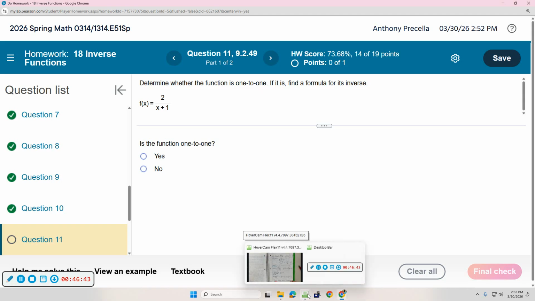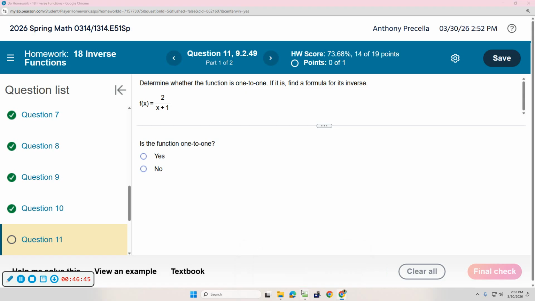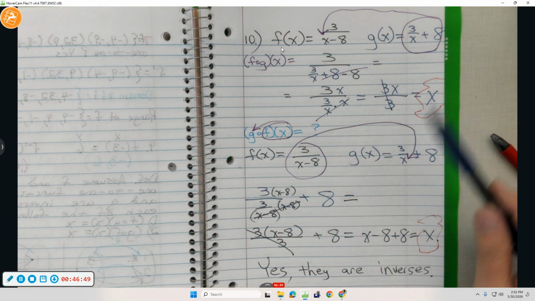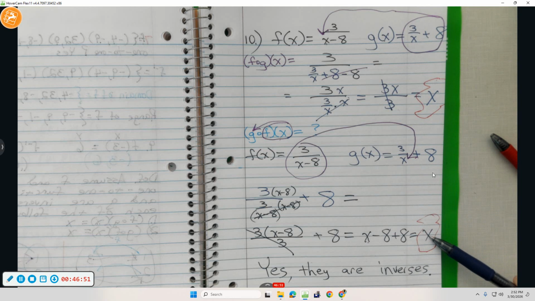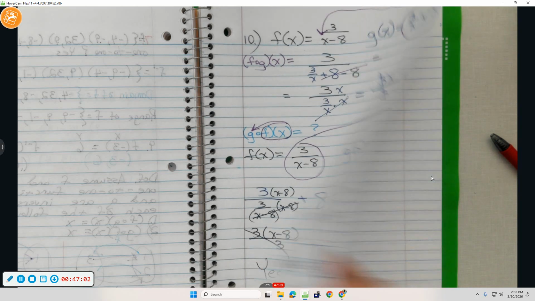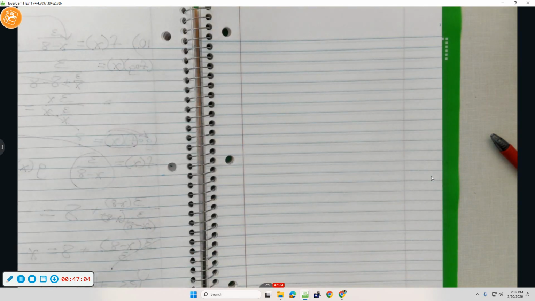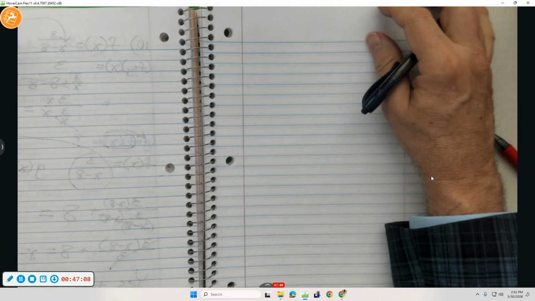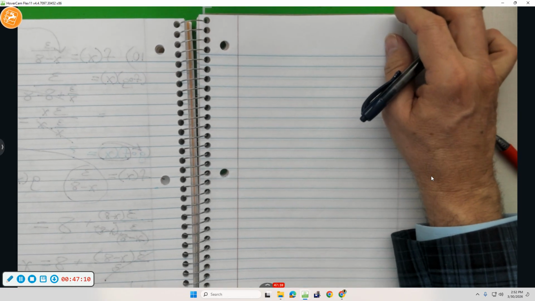If we have two equations and we're wondering, are those things inverses? We can test. Just find their composition. See if they reduce to x. If so, then great, they're inverses. If not everything cancels out, if you're left with something other than just an x, then they're not inverses. So the natural question is, how do you find an inverse? It's easy when you're given ordered pairs. You just switch.